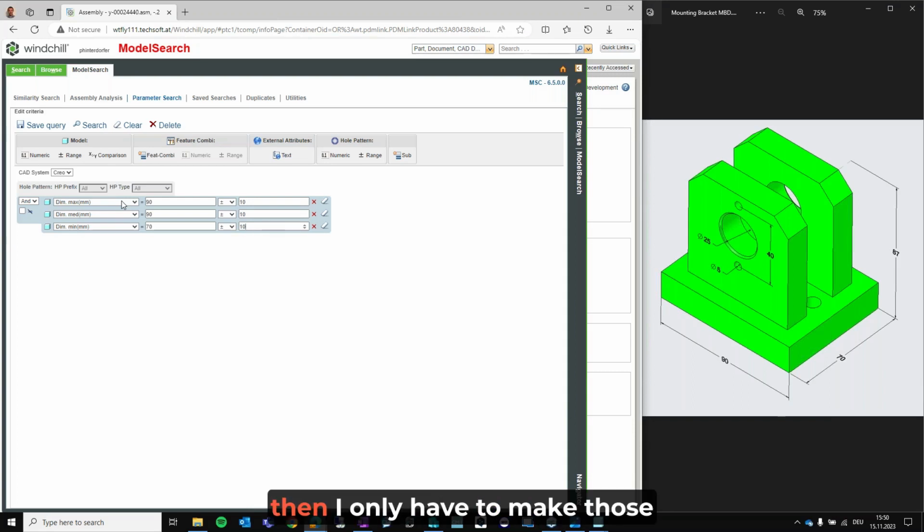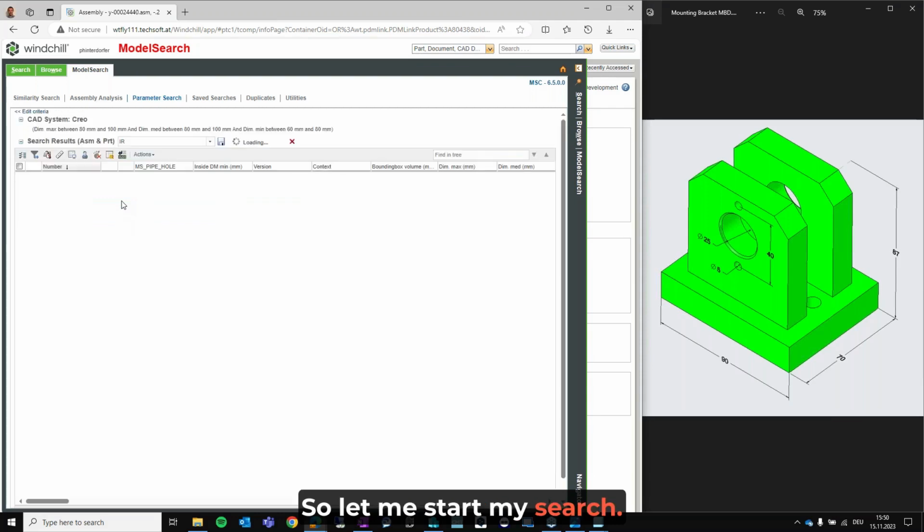If not, then I only have to make those minor changes in the drawing and the CAM program. I do not have to recreate it from scratch, which means I will be able to save a lot of time. So let me start my search.